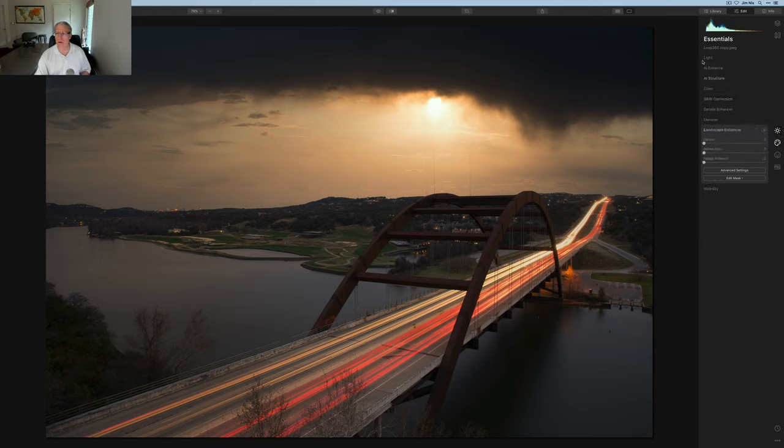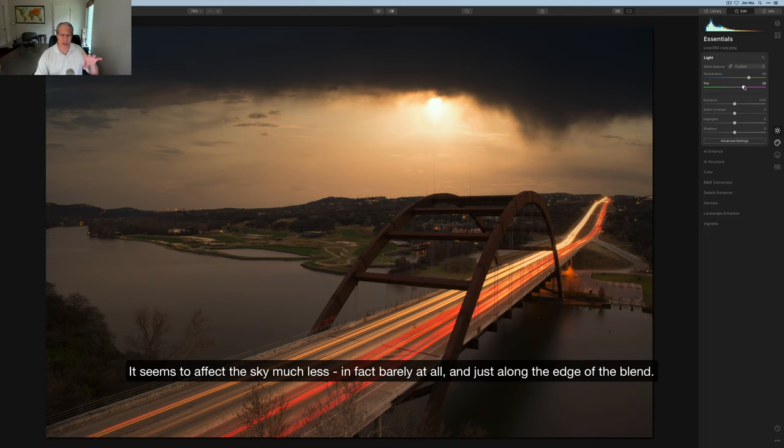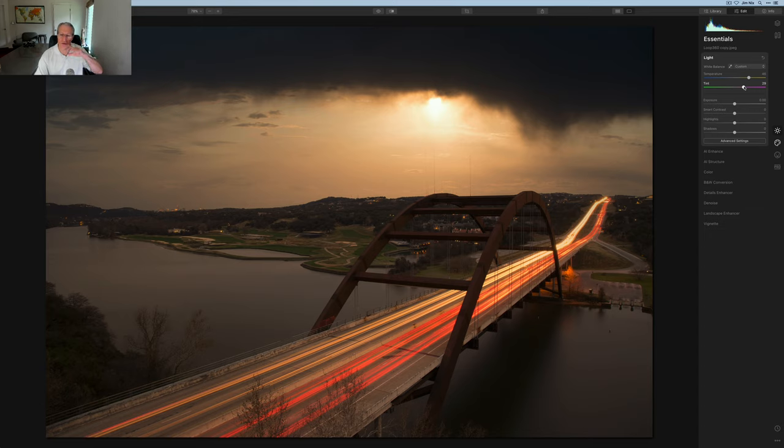Then I pop over here to the light tool and start making some further refinements. I am going to move this temperature up, and I go to about 46 here. And I take the tint as well to about 29. If you notice, that's basically adjusting the foreground, right? So I'm using that to get these two pieces, the new sky and the foreground, to come together. From a color point of view, I think I'm kind of getting there.